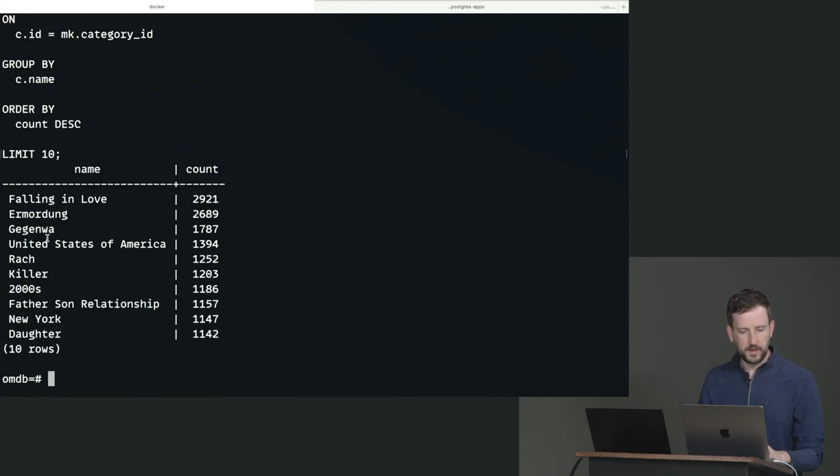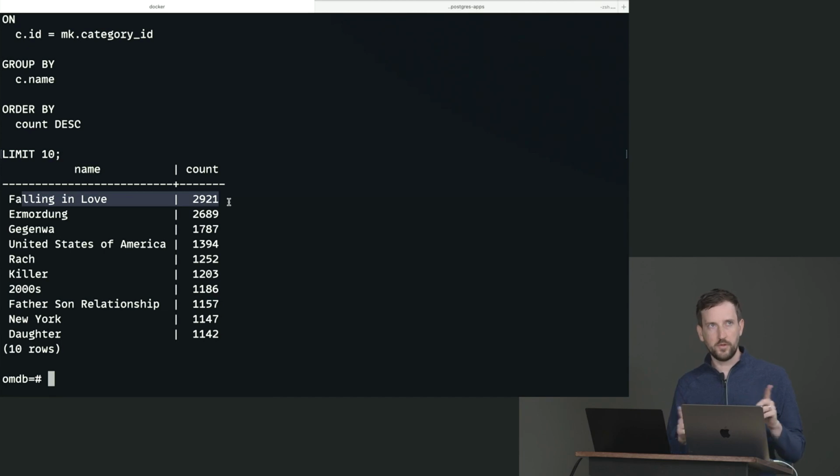But that's why it's useful to group by, because you can see here falling in love obviously jumps way up here because you probably have a bunch of movies that have falling in love English, falling in love French or something like that, or falling in love German. It's probably German if we're being honest. And it's combining those into one, which makes falling in love look like there's a lot more of it, right? But it's probably double counting a bunch of those connections. That's a guess, by the way. I don't actually know. But there's ways you could write that query to exclude it where it's pointing to the same movie as well.